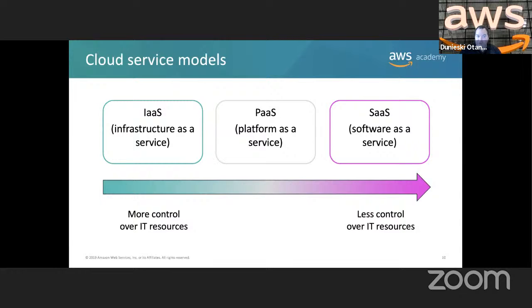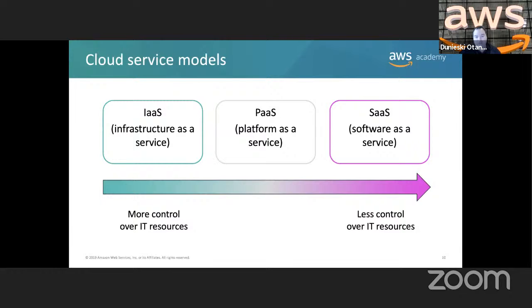Now, with infrastructure as a service, in this case, we have EC2 instances. We have access and control over the underlying infrastructure. You can choose the operating system. You can choose the AMI, which is the Amazon Machine Image. You can choose the software you're going to install. You can choose the network it's going to be in. So you can choose so many things with infrastructure as a service. That's EC2 instances. For platform as a service, we have Elastic Beanstalk. With Elastic Beanstalk, we have even less control than infrastructure as a service.